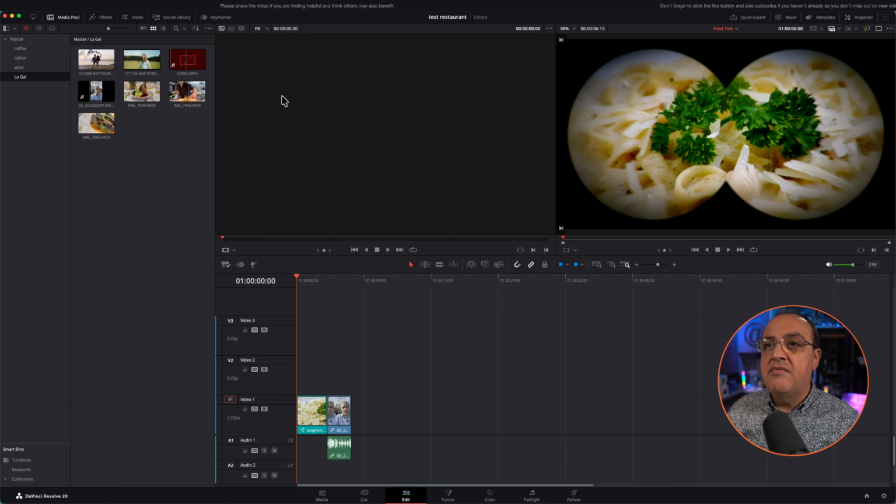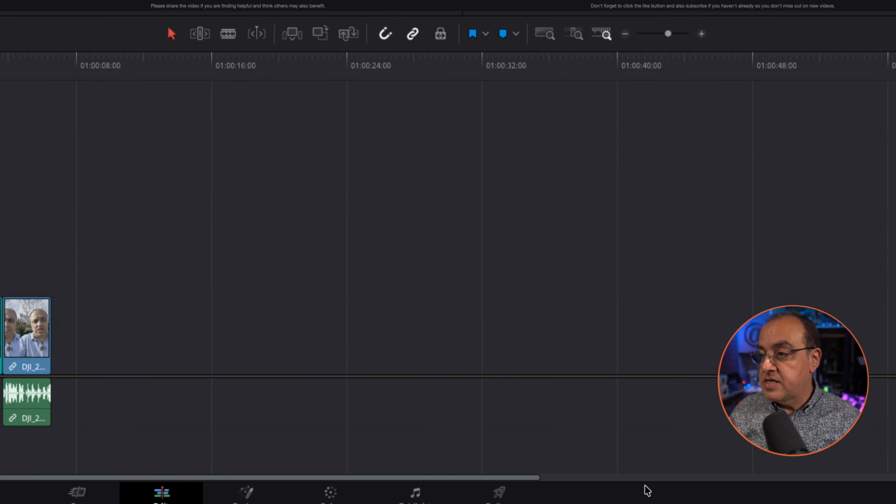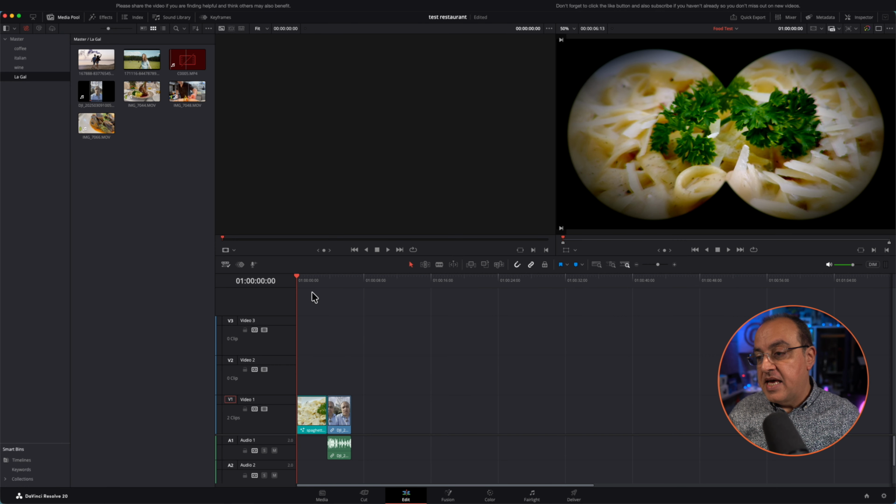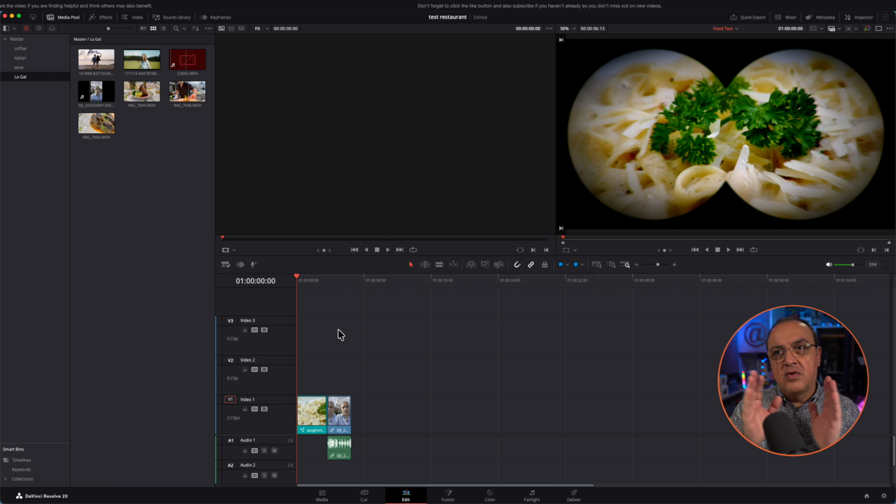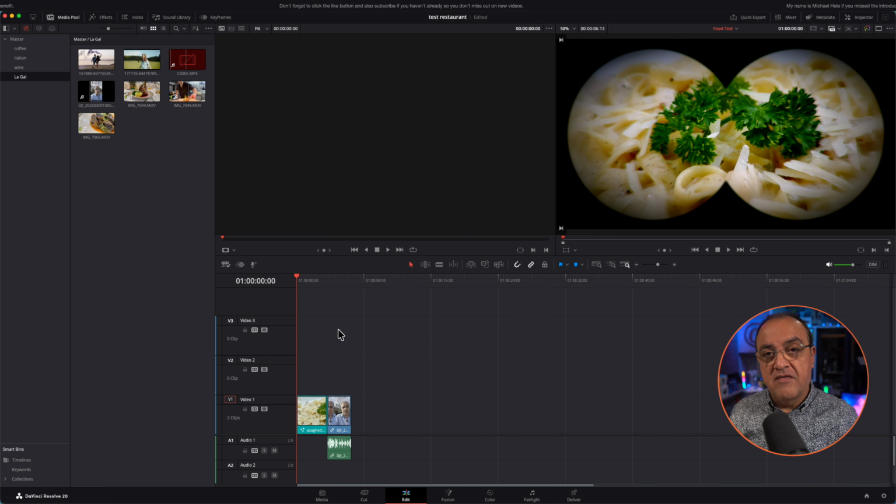So moving around the interface, this is our timeline down the bottom. Initially, when you start a project, you won't see anything here. I've been using the cut page, so there's elements already on here. The way DaVinci Resolve works, once you've started bringing content in through the media pool, it will show in all your other pages. Same thing if you've done stuff in the cut page, it will show in your edit page, and it works between the 2 pages. So the pages talk between themselves.